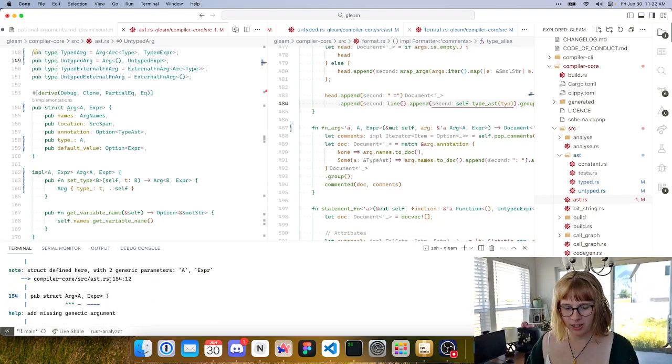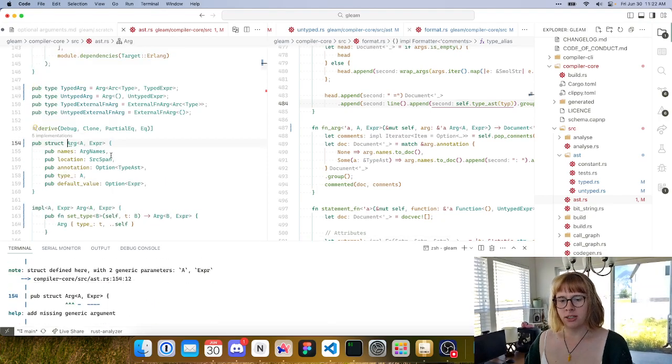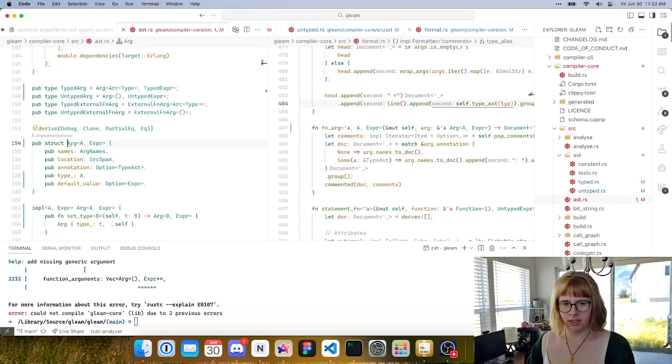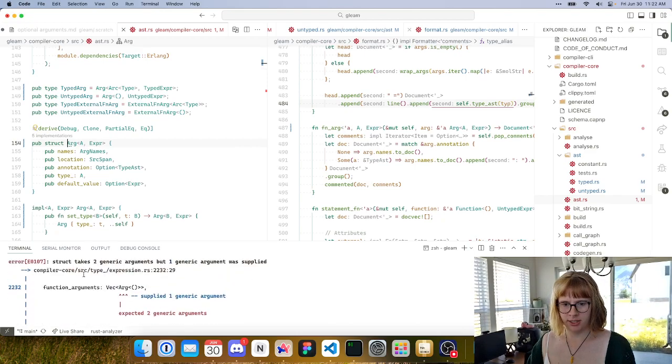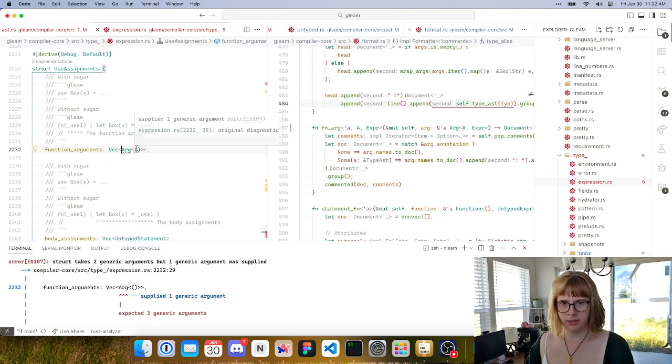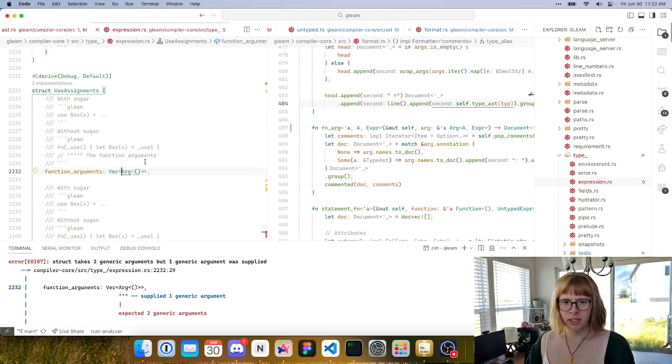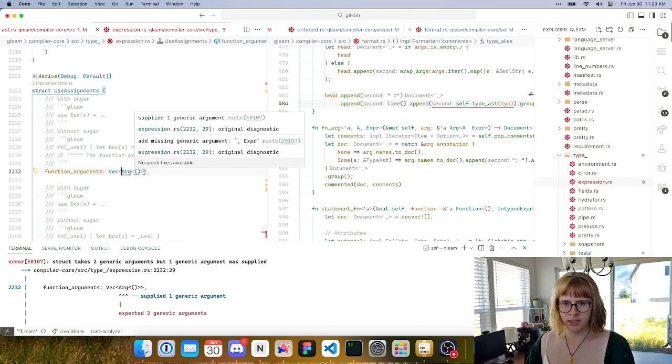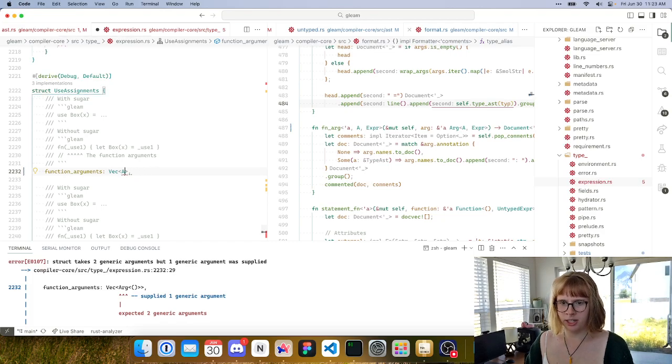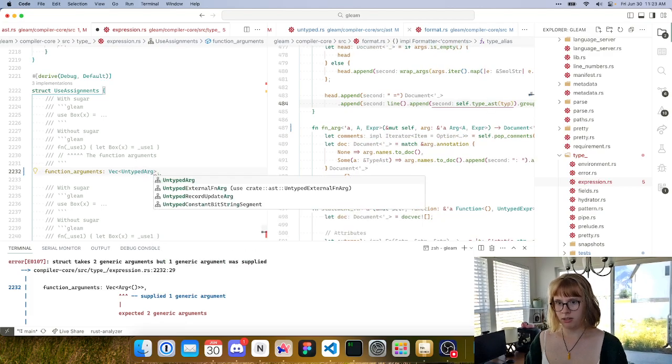Okay. Looks like there's another. Oops. That's the source. We want this. Use assignments. This seems like another great candidate for untyped arg.